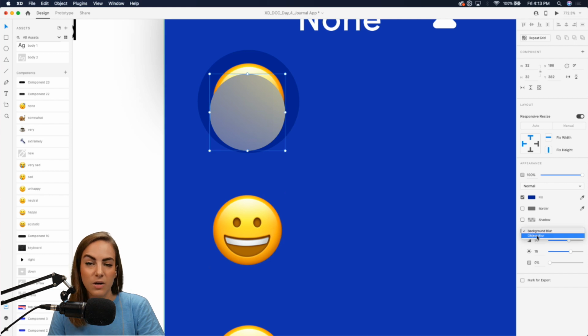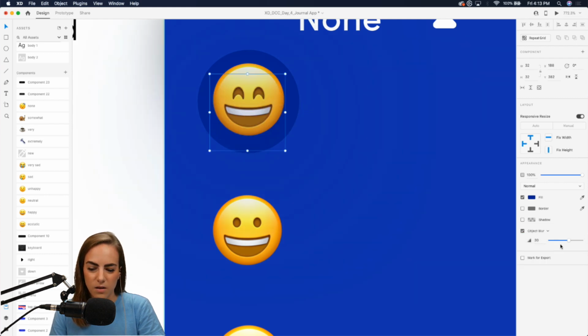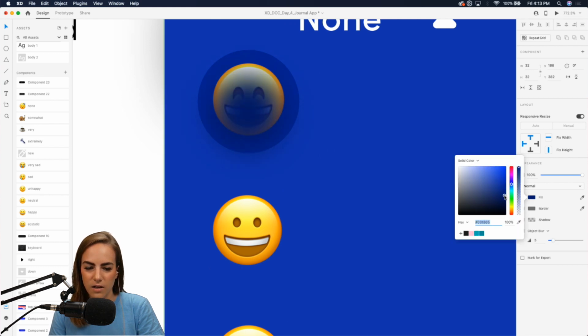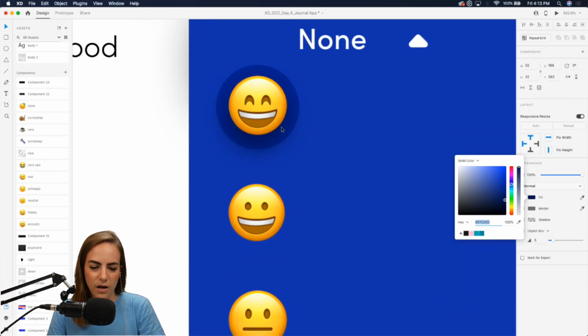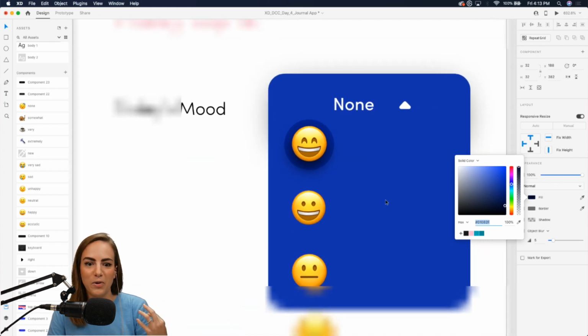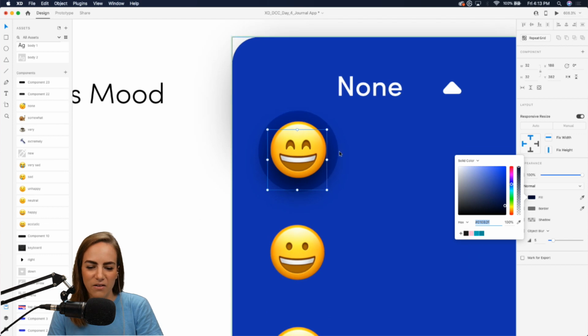And again, I'm going to do an object blur. That's huge. Let's bring this down to right there. And again, I'll make this a little bit darker. So let's bring it back and see how it looks. I think that really looks like it's popping off the screen. So I love that effect.